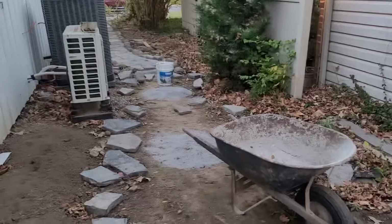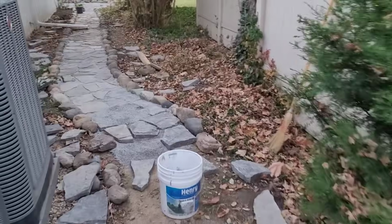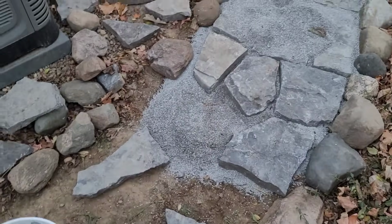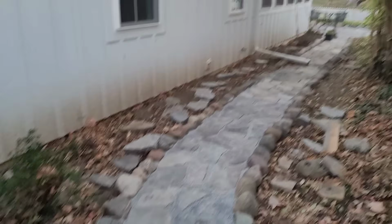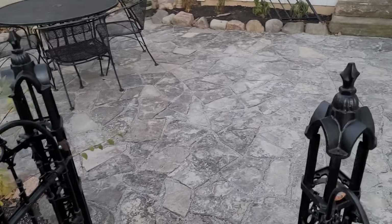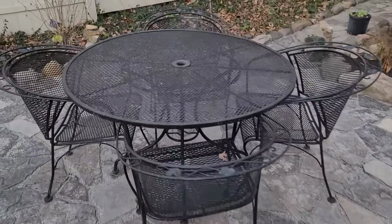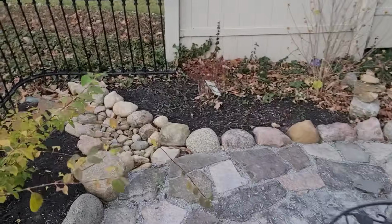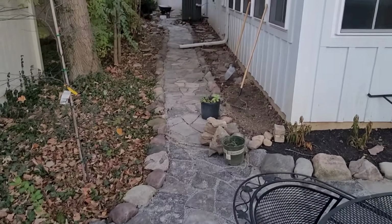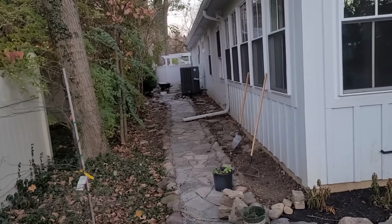Well, you came in the wrong way. You come the other way, it's pretty. Okay, we'll go the other way. So this is where you've left off. Jigsaw puzzle. Okay, we'll go look at the front. Here is the front. Go over here. I love this little drain. Look back there. See, doesn't that make more sense? It does.